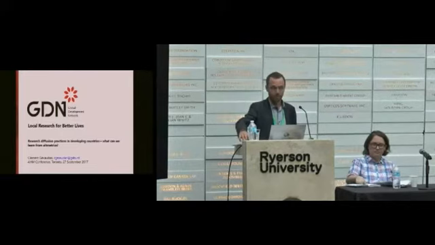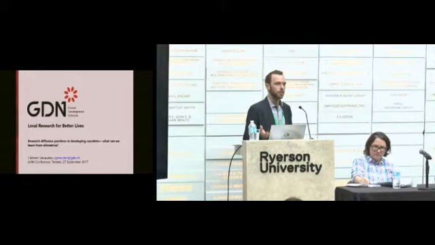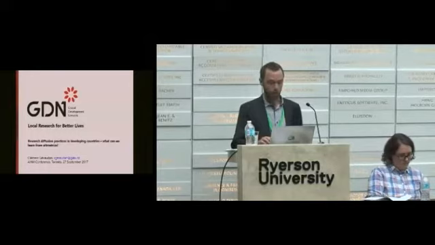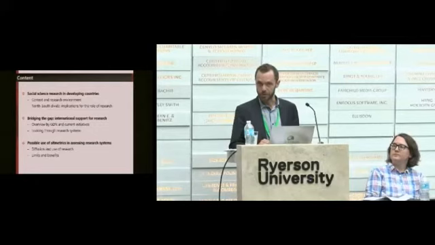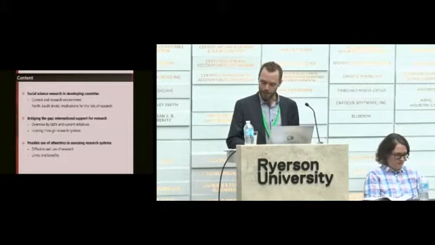So this presentation is going to be situated very much in the topic of research assessment in a development context. I'm going to present you some of the work we've done. We're going to look at some data, and I'm going to try to engage the debate on how to assess research and what to assess in research. So, a quick look at the content of the presentation. We're going to set the context of social science research in developing countries, then look at what is being done to support research and to assess it, and finally, what can be the role of Altmetrics in assessing this research.